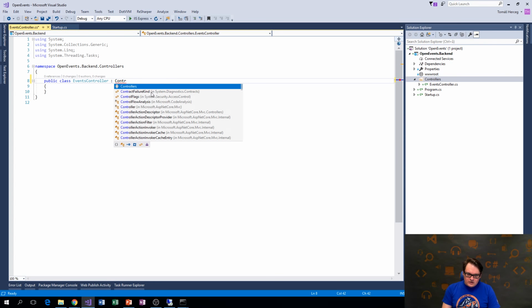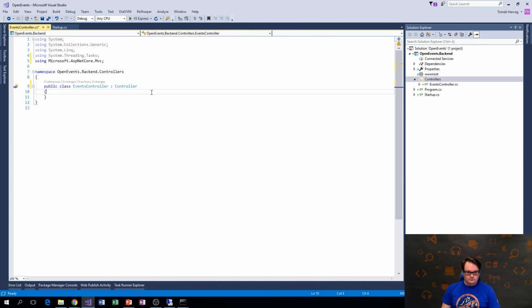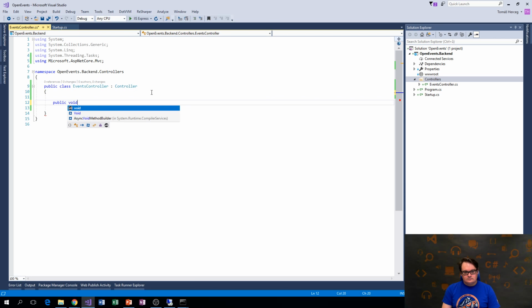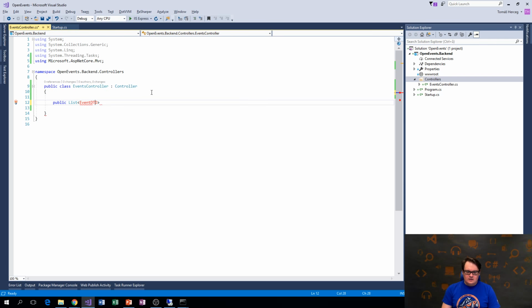So all controllers should derive from the Microsoft.AspNetCore.Mvc Controller. And let's add a first method, and it will return a list of events. And for now, I will create an object called EventDTO.